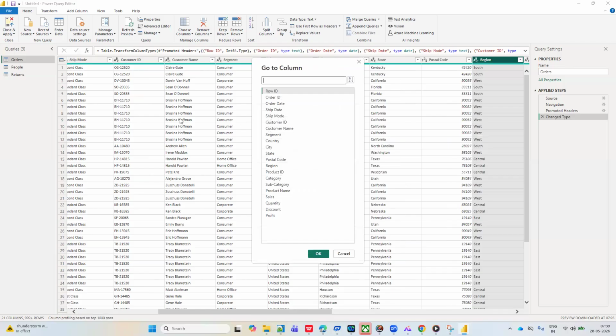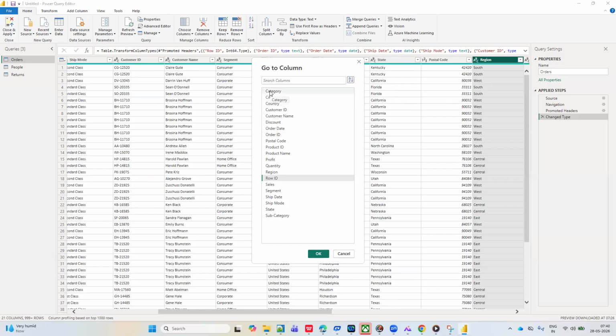So these columns are arranged as they are in the table, like ship mode, customer ID, customer name. If you want to sort it alphabetically, you can sort here A to Z. Natural order means how the data is by default in the table. But if you sort by name, if you click on name, these columns will be arranged in alphabetic order. So I'm clicking on name over here. See, these are arranged in alphabetic order.